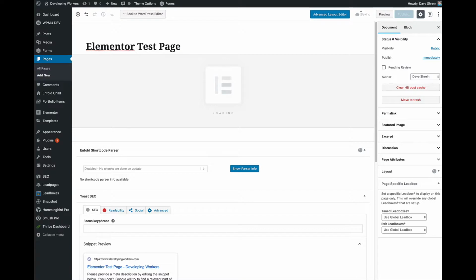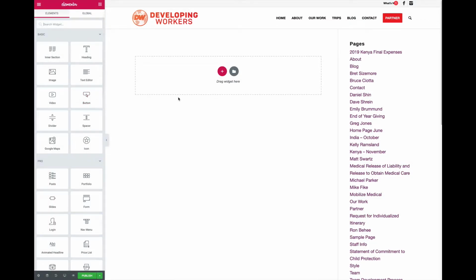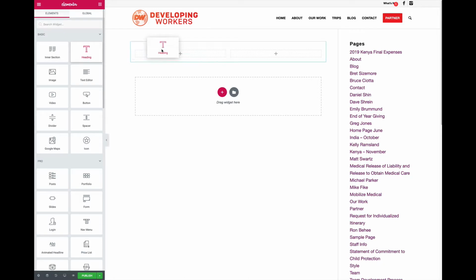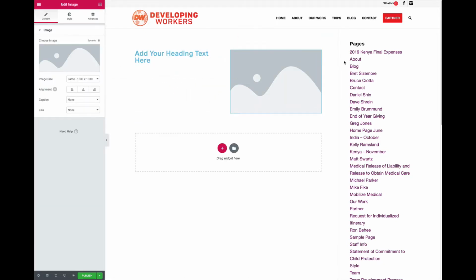And if Elementor is going to run, we'll be able to immediately start dragging elements onto the canvas. If we're going to have problems, then we'll see that the Elementor widgets on the left-hand side just remain gray, and we're not actually able to select any of them. So in this scenario, it all looks good, so we can start moving and adding elements, and we can add images, and it's ready to work.